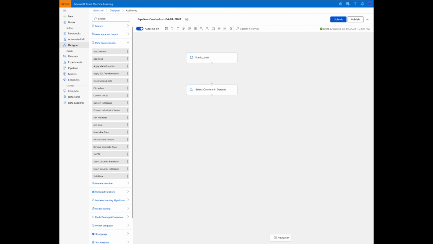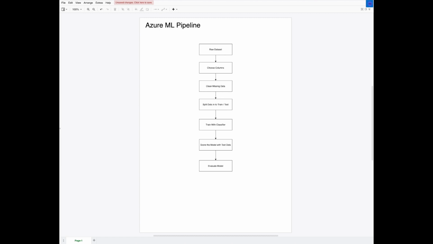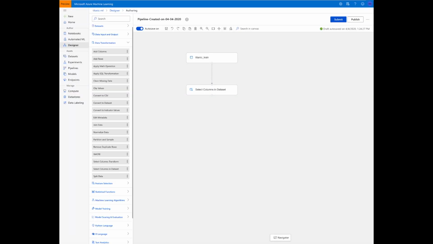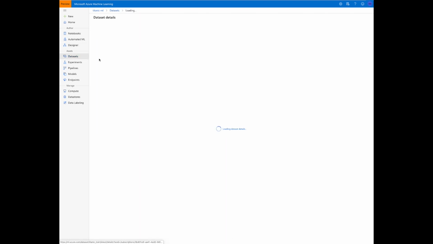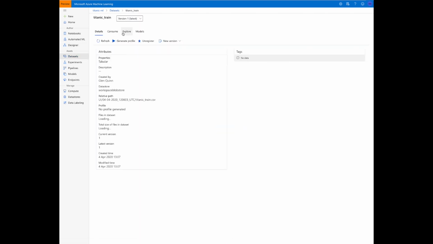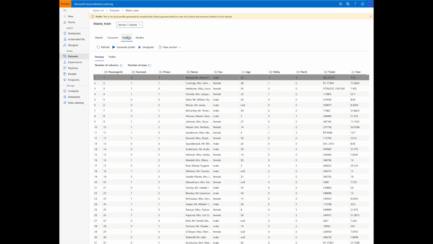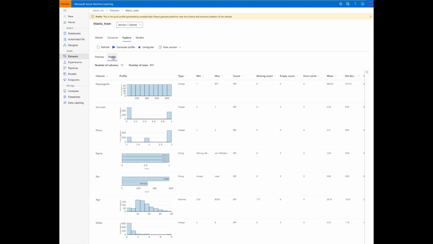So go back to our machine learning pipeline diagram, and we can see that the next part is the clean missing data. So this is removing data that is missing from our data sets. We can do this quite easily if we go to datasets, Titanic Train, explore, profile.